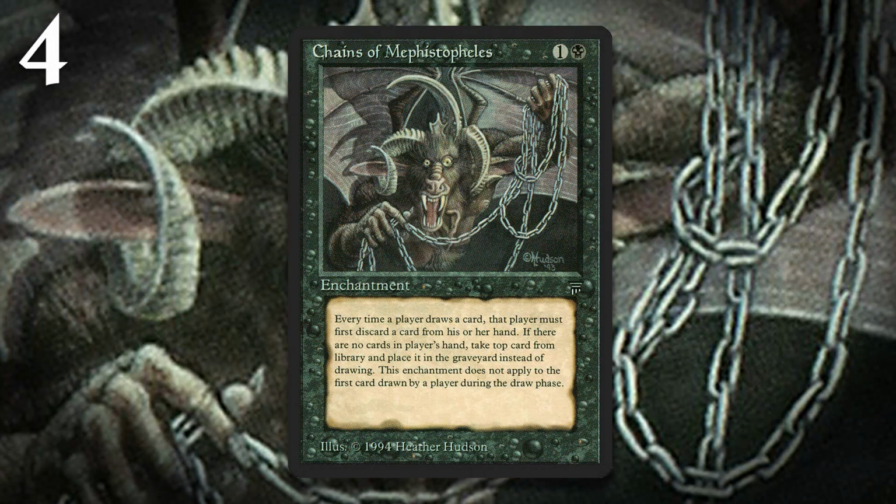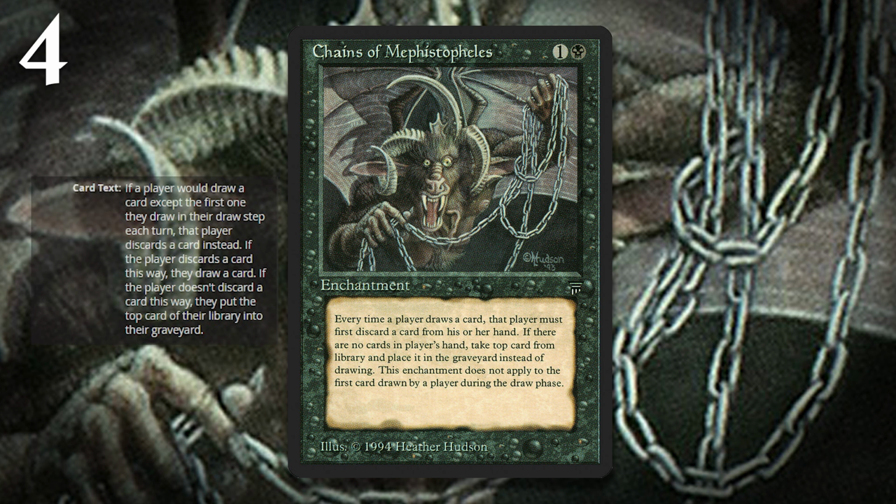At number 4 is Chains of Mephistopheles. Like Dead Ringers, this doesn't have a completely enormous text box, at least not when compared to the other cards on this list, but you do have to read the few words that it does have very carefully to fully understand what this card does. The Oracle text makes things easier here, but I have a feeling the first time you play this against your opponent, you're going to have to read it over and over again every time they draw a card since it is so difficult to understand what this thing does.